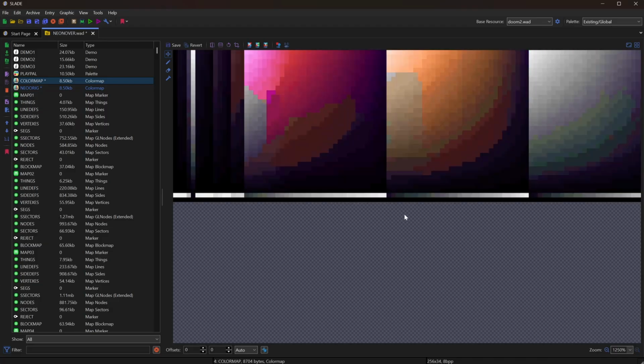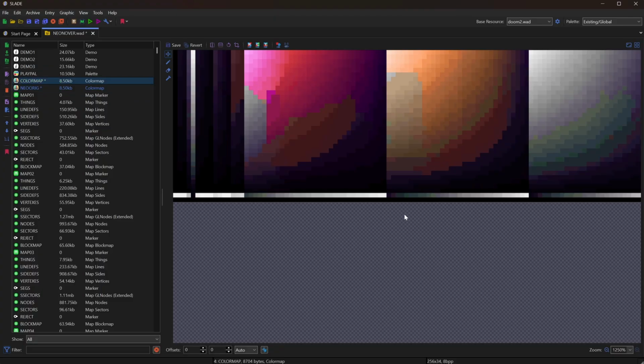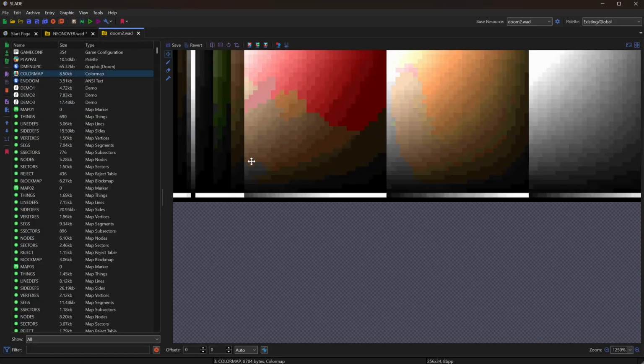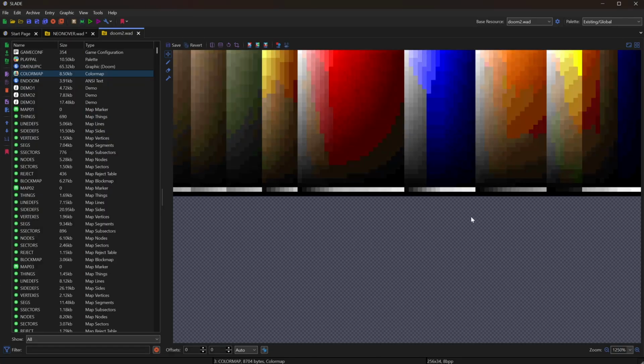If I just zoom in, you can see that the default color map that is generated by either my scripts or by SLADE is using the original Doom palette as a base reference. That doesn't mean that you're limited to that. So here you see that they've made a much more smooth, awesome looking gradient for the colors. So one of the things you'll notice about the original Doom style color maps, so say if I load up Doom, is that there's a lot of pure black, like all these black levels. Like look at this for the reds. All of that is basically pure black or pretty close to it.